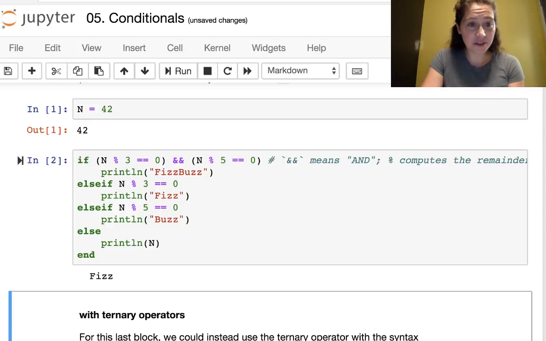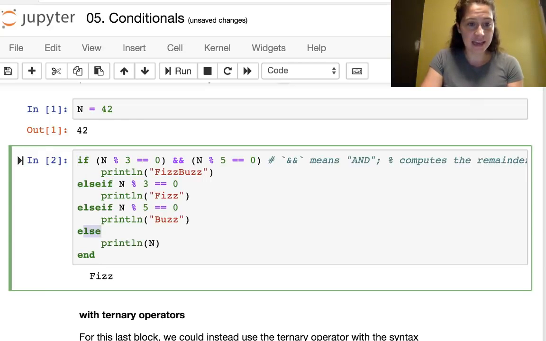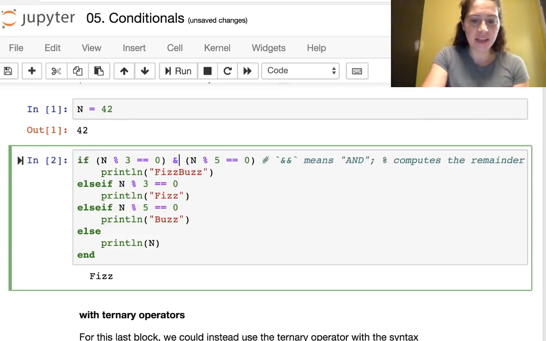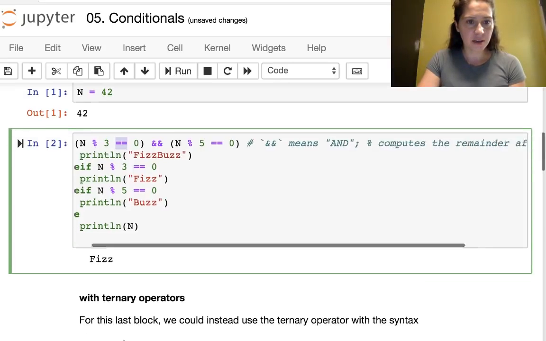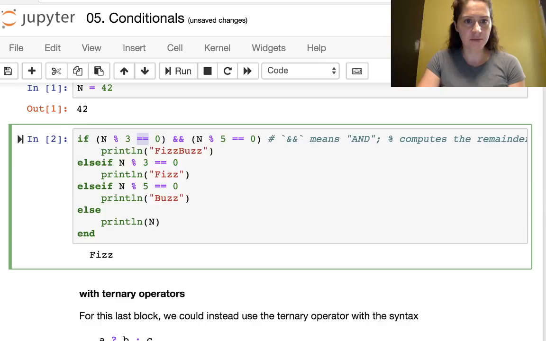So how did we check this? Other than using this if, else if, else, end syntax, some of the new things that I'm showing here are this double ampersand. This also could have been a single ampersand, but that is something we'll discuss later in this notebook. Either way, ampersand or double ampersand is saying and. So that means we're checking that both of these two conditions are true. As for the conditions themselves, this one is checking for divisibility by 3, and we're doing that by checking what the remainder of n divided by 3 is with the modulo operator. And then the double equality sign here is what's checking for equality between 0 and that remainder. Otherwise, I think those are the only new constructs that I'm showing here.